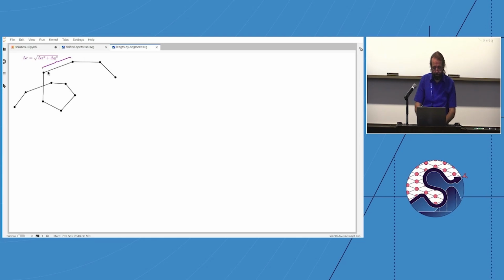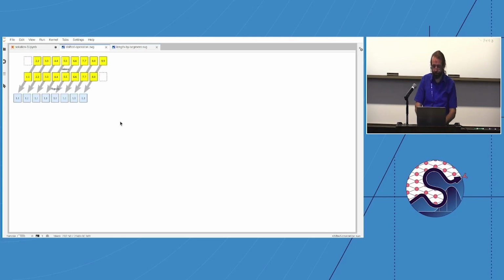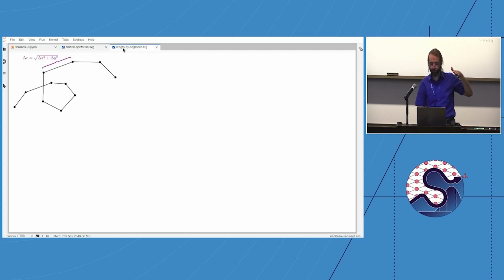And we can get delta x and delta y using this same technique that we did early on, where if you have some list, some array, and you take off the first one, and then you have the same array with you take off the last one, now they line up, offset by 1. You can subtract in that direction, and you get the difference between each element and its neighbor. And that's how you can get delta x and delta y.